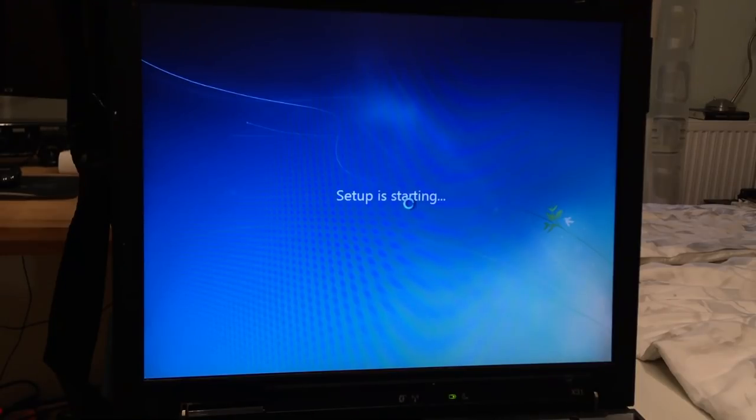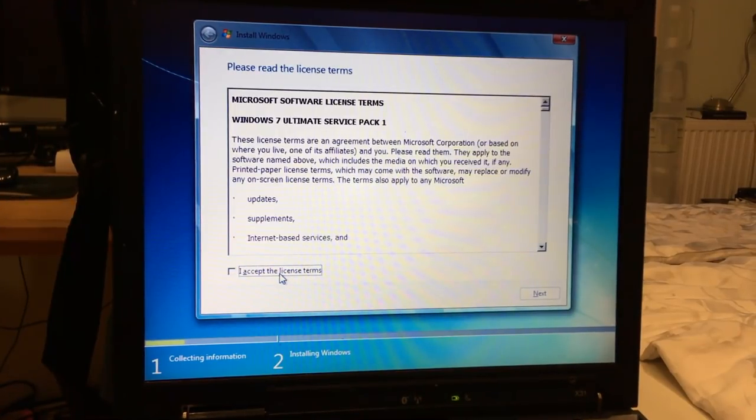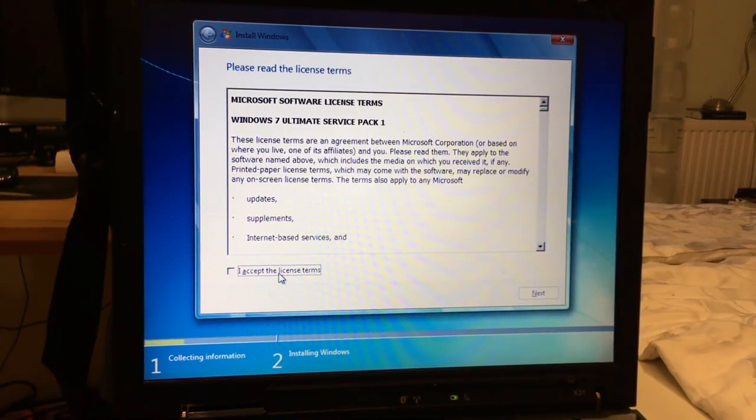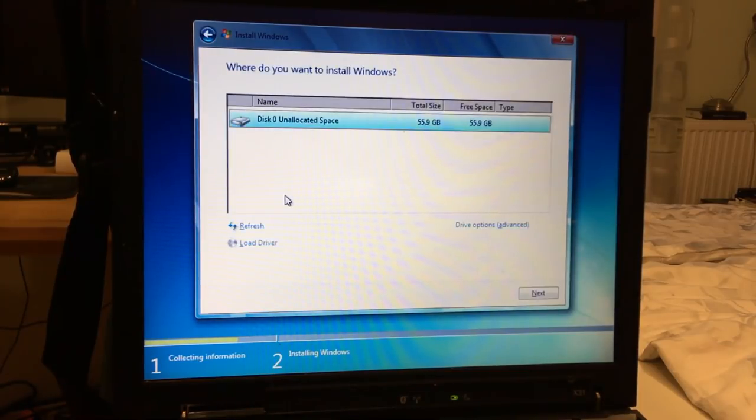Woo! All right, we got Windows 7 Ultimate, of course. Not some starter or home premium, just the full fat Ultimate. I wanted to get the one better, the Enterprise, but I only happen to have a 64-bit version, and 64-bit isn't gonna work in this case. So we only have Ultimate, which should ultimately be enough.